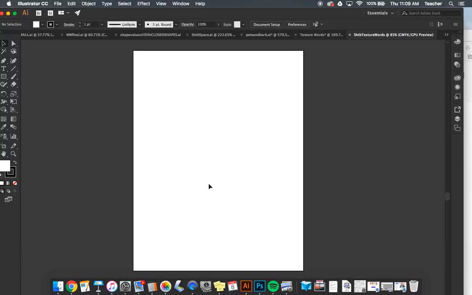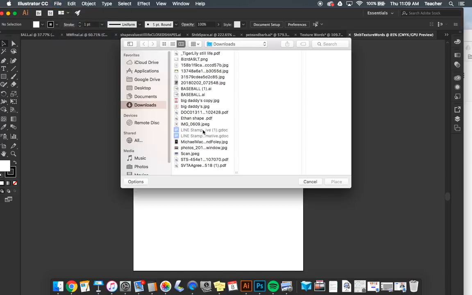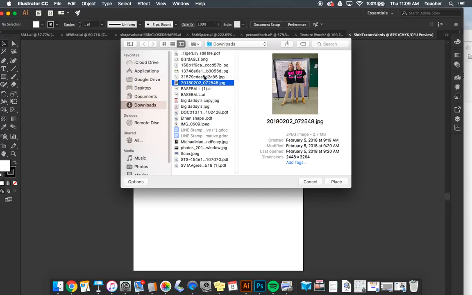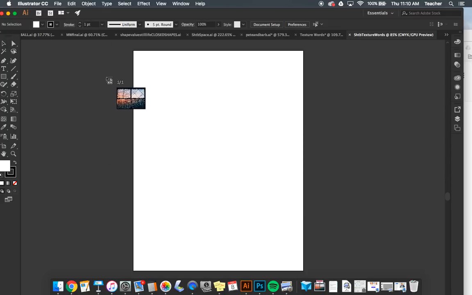Alrighty. So you should have already found at least 6 textures that you want to use for this project. So we're going to place, I'm just going to do one to show you how this works. We're going to go to File and Place, and I am going to choose my, alright, now this I know is going to be really big because I got it from a free texture background site.